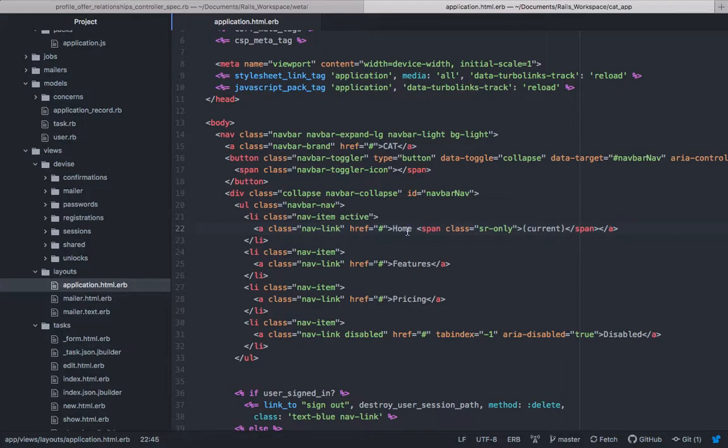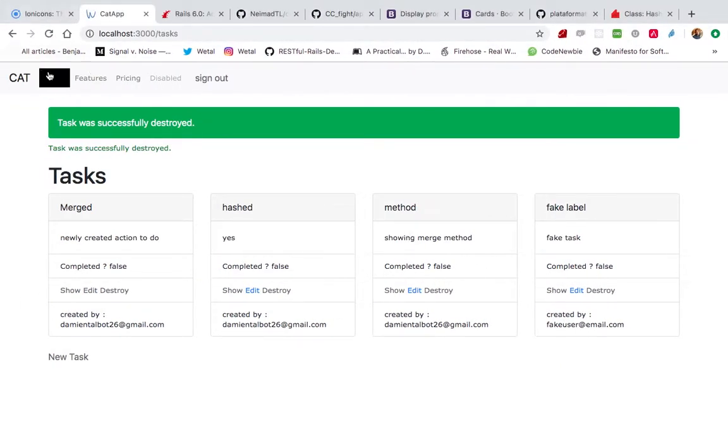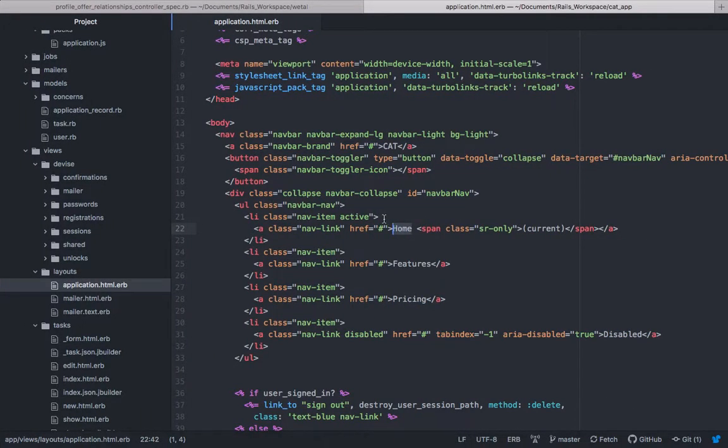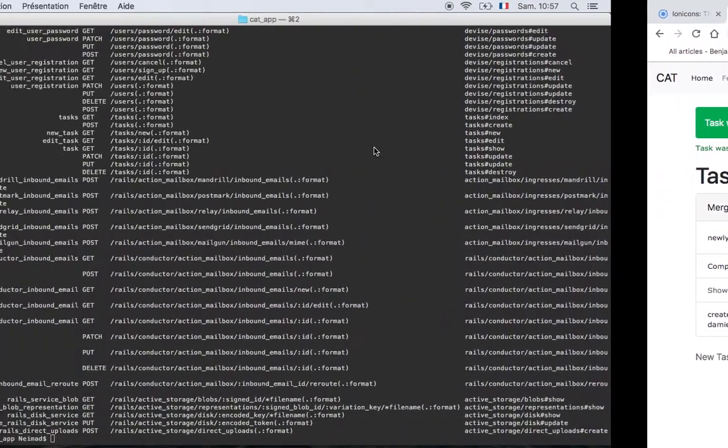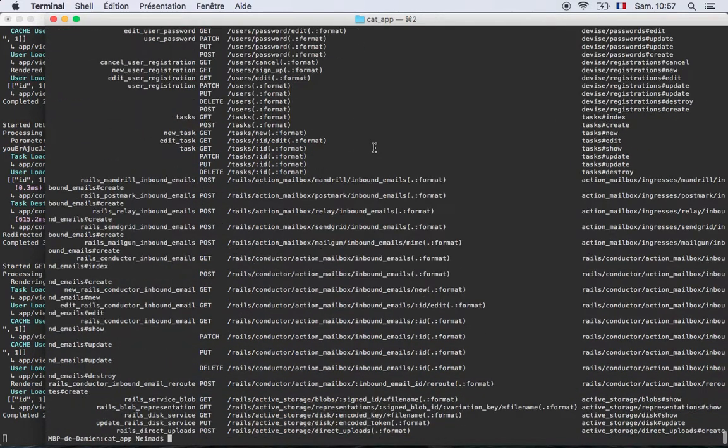So I want to go home, but actually I want to see... this is like... where is it? Task. Okay, so this is where I'm going to put the route path.